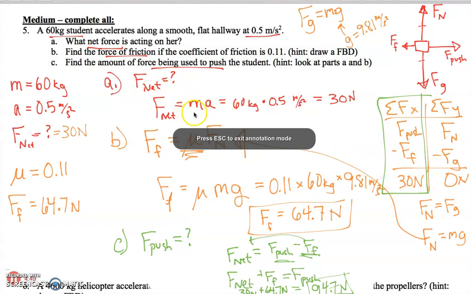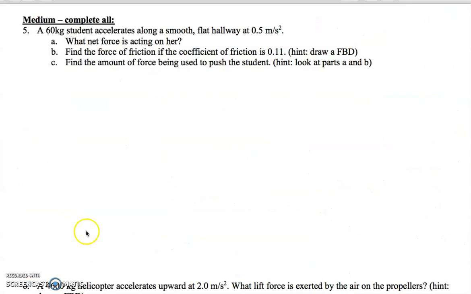solve problems finding our net force, using our sum of the forces table to really break down what information we know in both the x direction and the y direction, and using these handy equations, force friction equals the coefficient of friction times the normal force, force gravity equals mass times the acceleration due to gravity, to help us move forward through the problem. So hopefully you found this helpful, and hopefully I'm not over my recording time yet.